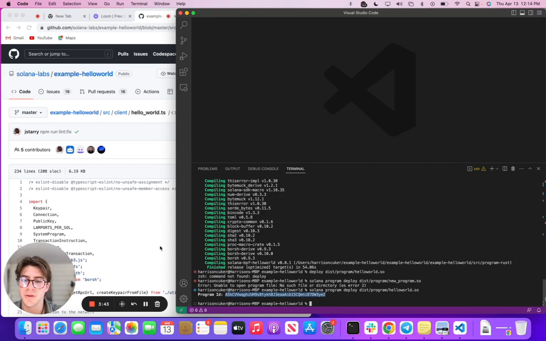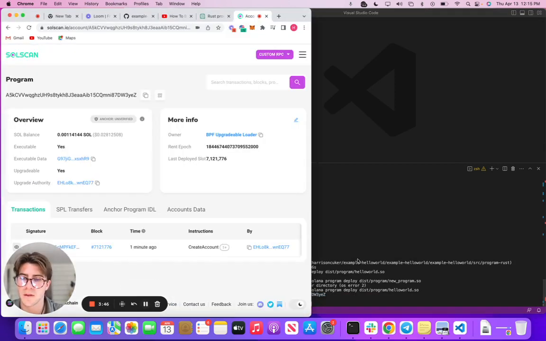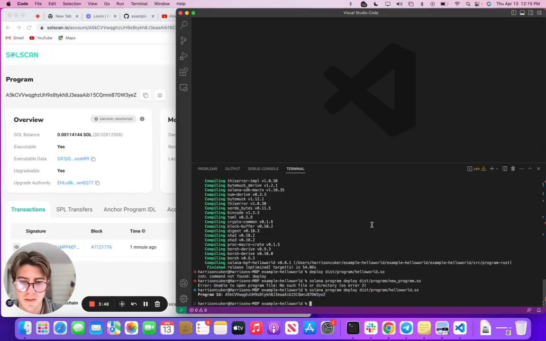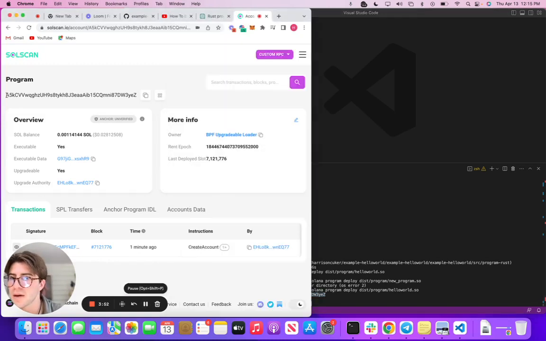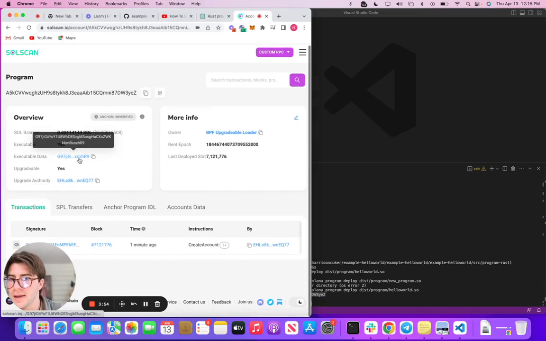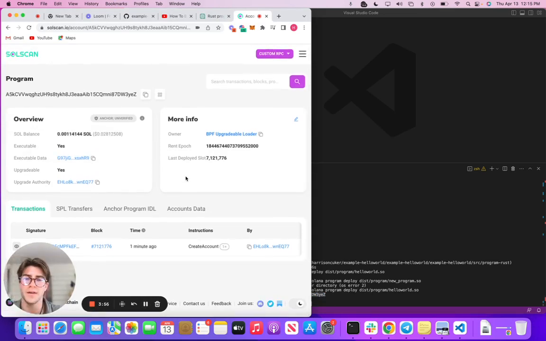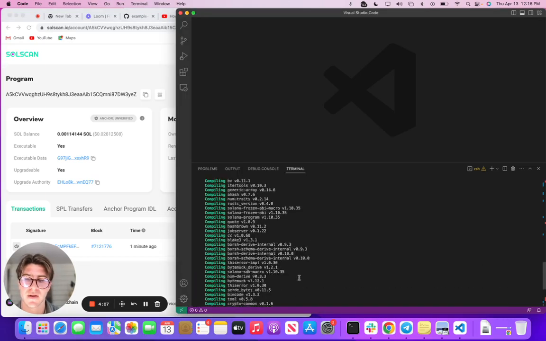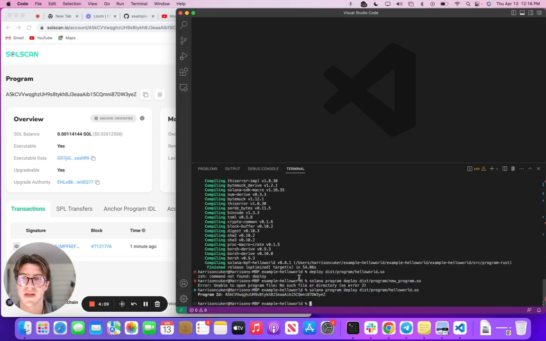So we can actually go to SolScan. And here we have it on SolScan. This program ID right here, copied here, and easily viewable on the Eclipse network. Awesome. So in this video, it was super simple. We ran through a hello world deploy on an Eclipse chain. We can interact with that using that private key that we just generated.